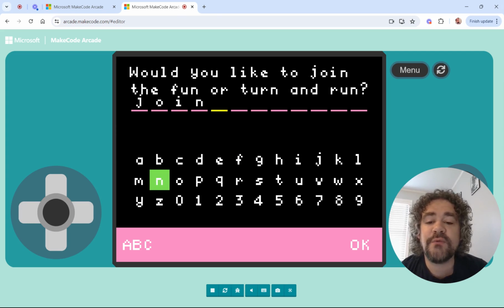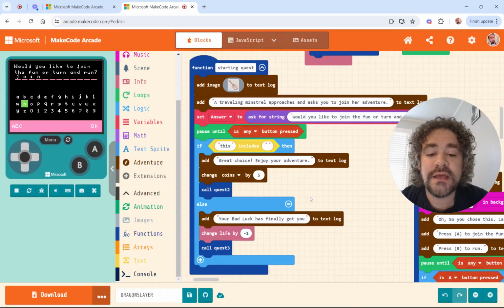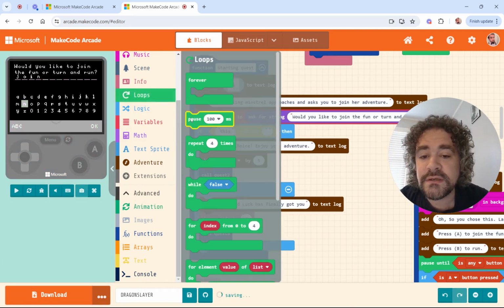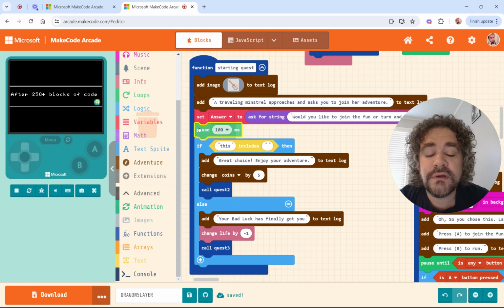And then if I do this, I want the game to do something, right? So that's where we're at in the code right now. Let's go back. I did notice that this pause didn't work very well, though. So let's get rid of that pause, and I'm going to replace it with a different pause so I can actually set a time on it.